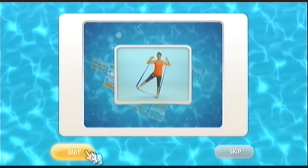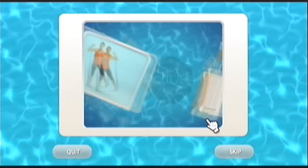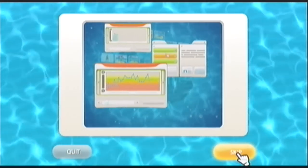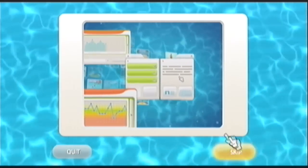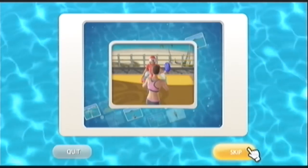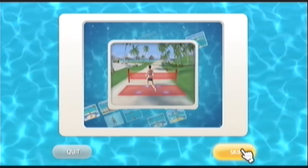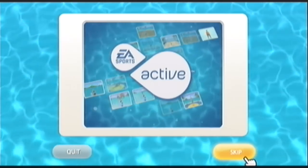During the six-week challenge, you'll receive daily support and motivation to succeed from your fitness journal. The journal will help track and organize key information, including your weight, workout times, and calories burned, with the weekly fitness tracker. EA Sports Active and the six-week challenge is the next level in achieving a better you. Let's get started!